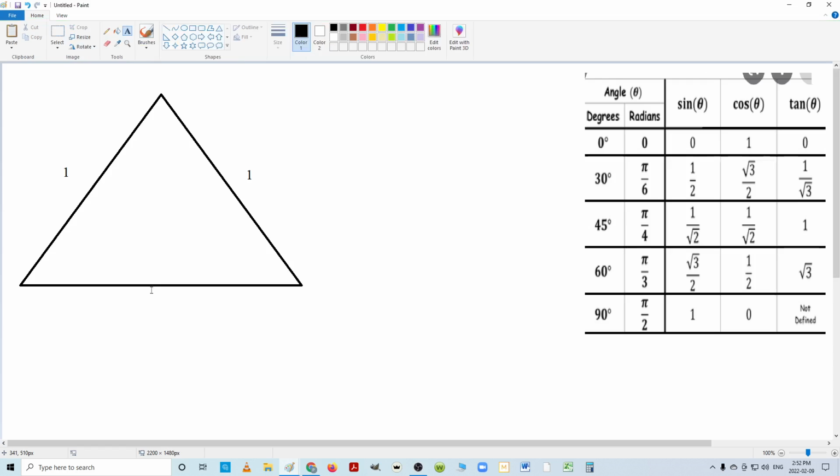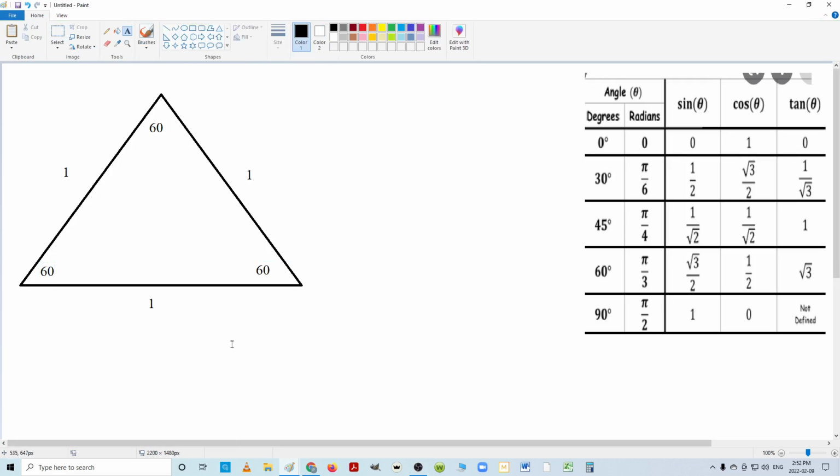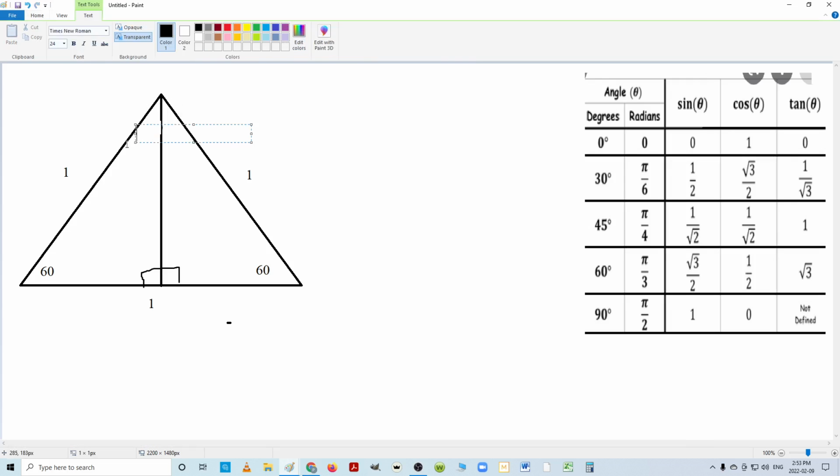And I find this convenient for the unit circle itself. So it's an equilateral triangle, and it's clear in an equilateral triangle that the angles in the corner will be 60, 60, and 60. But now we're going to cut this triangle right down the middle and form a 90-degree angle right at the bottom. On either side, doesn't matter. Now these triangles are identical. But what happens to this 60 angle that we cut up here? Well, obviously that's no longer 60, but each corner instead is 30. 30 here and 30 there.